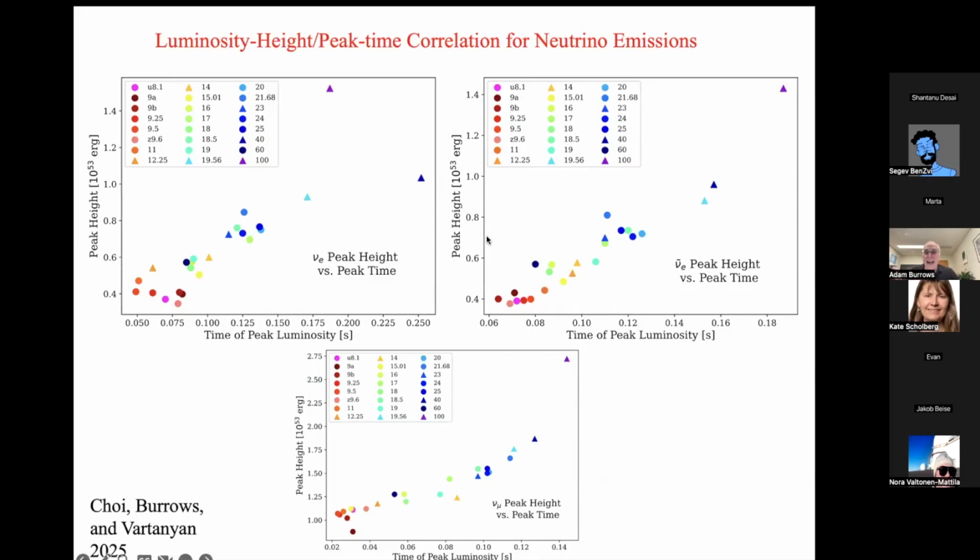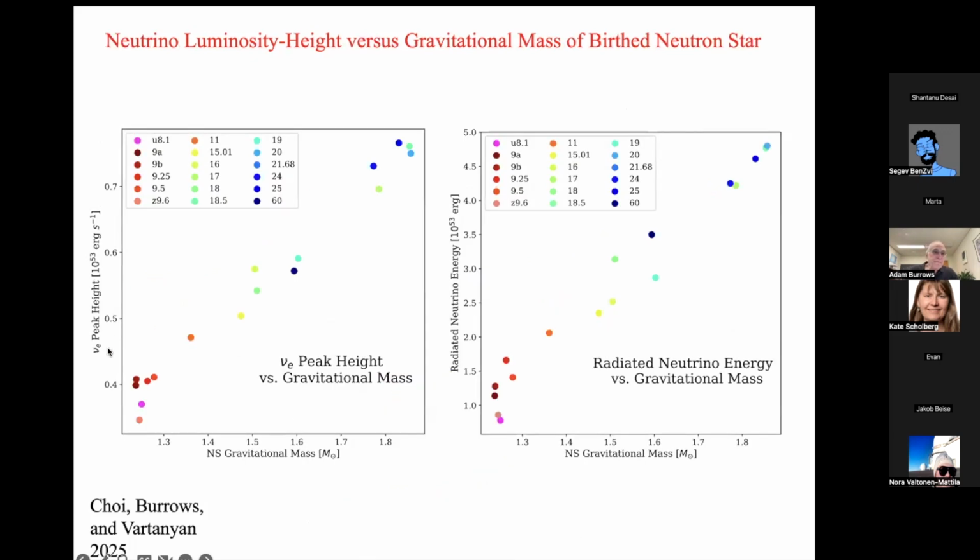And so the height of the peak versus the time of peak luminosity is more or less monotonic. That was that pseudo-Phillips relation. And this is for different, so there's a lot of stuff to unpack in here. And then the peak height, remember those heights, there's a peak and then it exploded and then it settled off. The heights versus the gravitational mass are monotonic for neutron star formers. So this peak height is directly connected to the gravitational mass of the neutron star left behind.